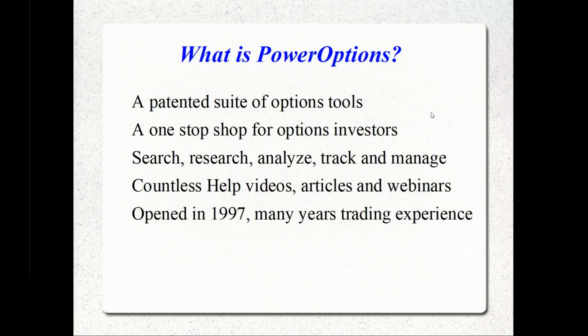Before we begin the presentation, we just want to discuss what Power Options is. Power Options is a patented suite of search and analysis tools designed for self-directed options investors. Our tools allow you to search across the universe of options to identify only those positions that match your personal risk-reward tolerance in over 23 of the most commonly used option strategies. Once you have identified the positions, you can further research and analyze the stock or the option, evaluate what-if scenarios, and track and manage your positions with our powerful set of portfolio tools as well.